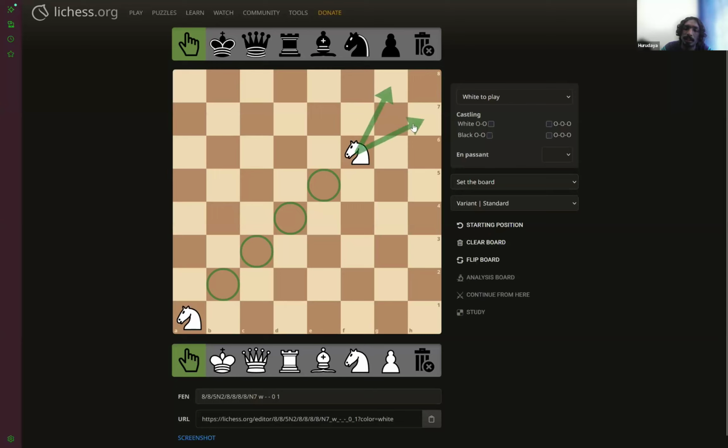We can only go like this. If this is G7, this will be I9, right? And we can't go directly. We can only go to the left or down.